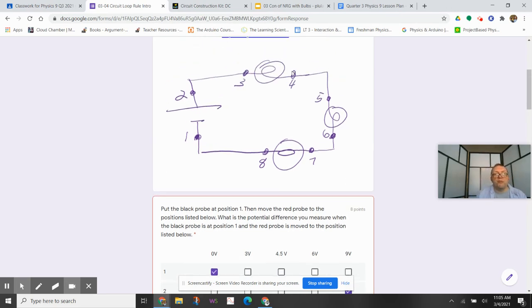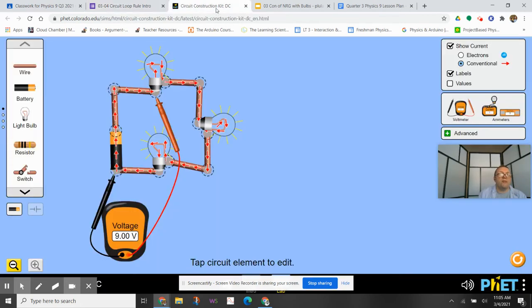Now, position 4 is on the other side. This is where we know this is not a wire. We know it's going to do something different than a wire. So we can think, is this going to increase our potential or decrease our potential? We can be fairly certain that a bulb is going to use energy, so our electric potential is going to be less than 9. The charges go through the filament, they come out, and over here, we're down to 6 volts.